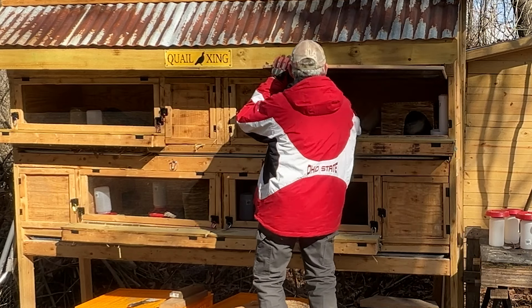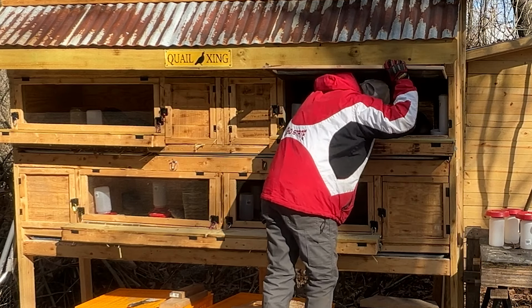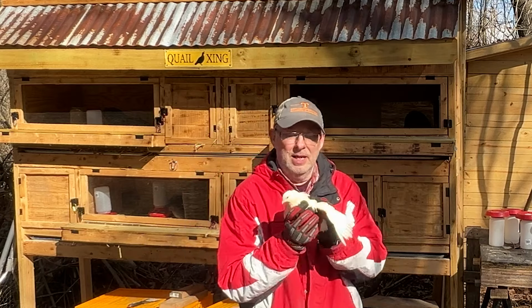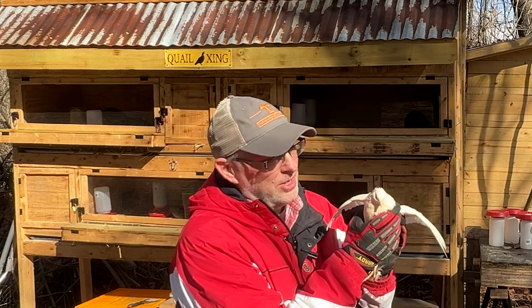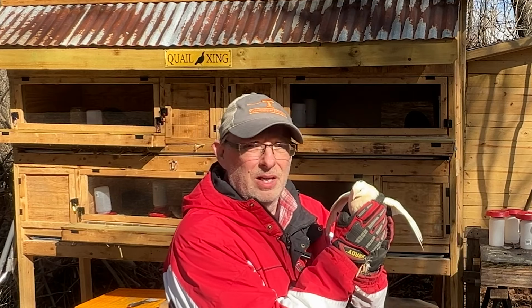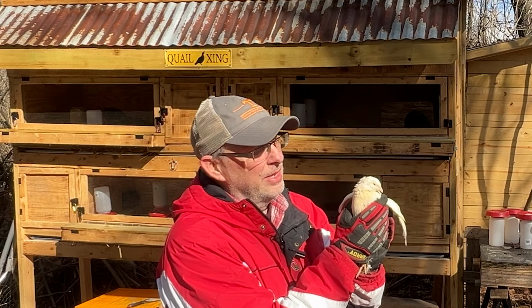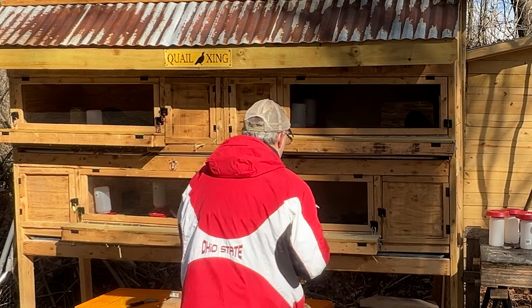I don't know if Holly will let me bring her out. Yeah, there she goes. My girl. This is my Holly, with these pretty white wings. This is the only one we hatched on our land. She is such a sweetheart. She is a jumbo and she's gonna stay around. She's not going to freezer camp, she's one of our babies. So let's get her back in.